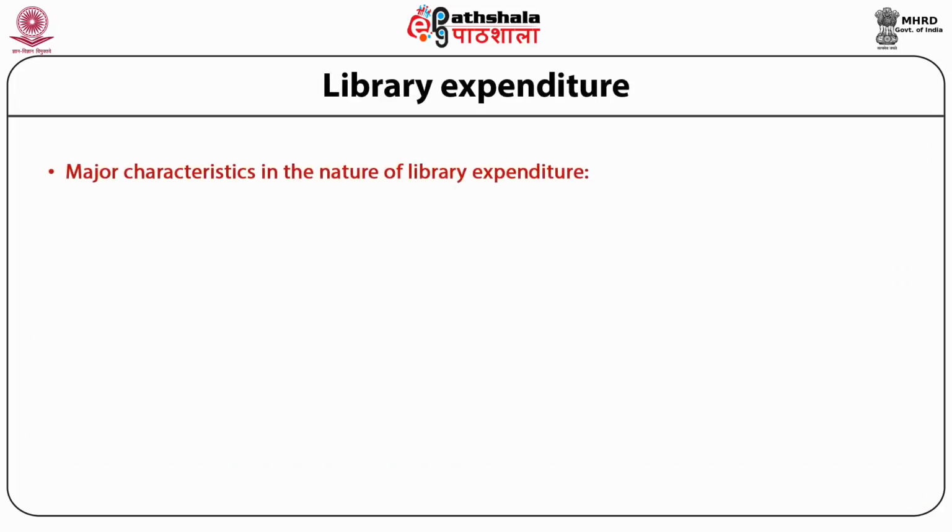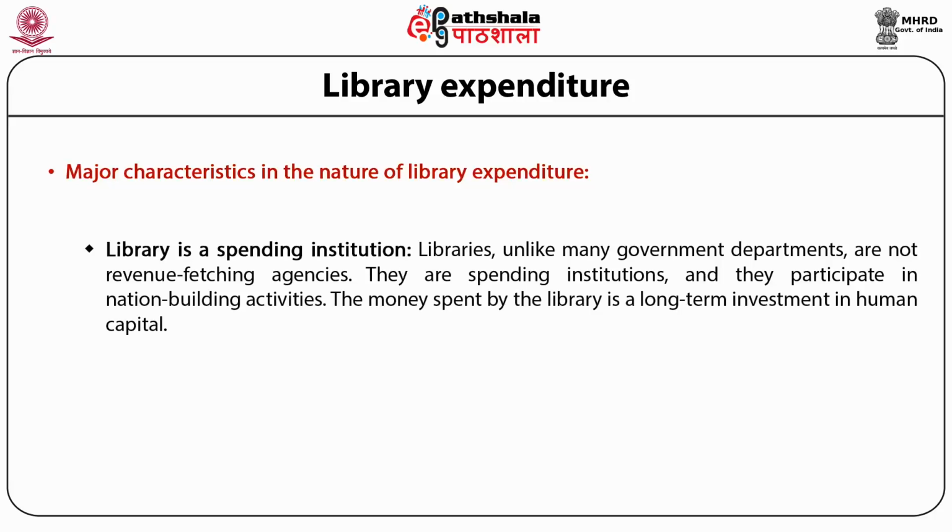A major characteristic in the nature of library expenditure is that library is a spending institution. Libraries, unlike many government departments, are not revenue fetching agencies. They are spending institutions, and they participate in nation building activities. The money spent by the library is a long-term investment in human capital.